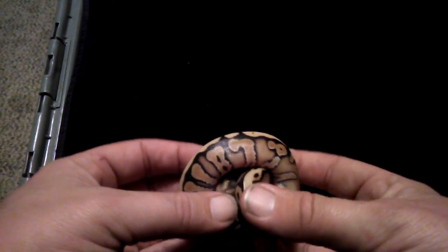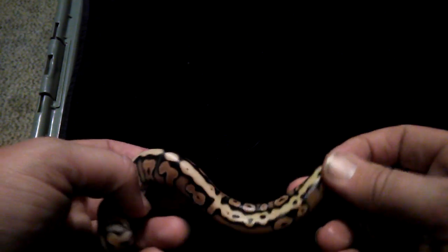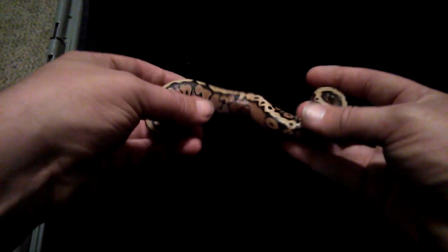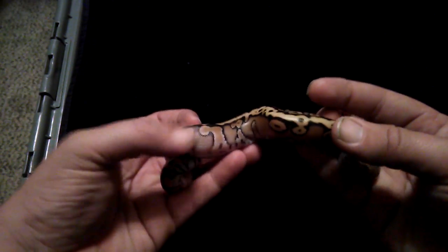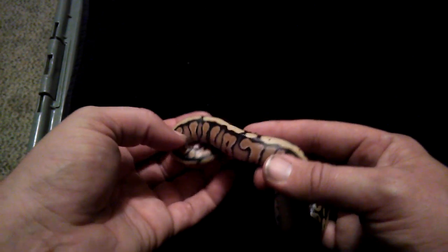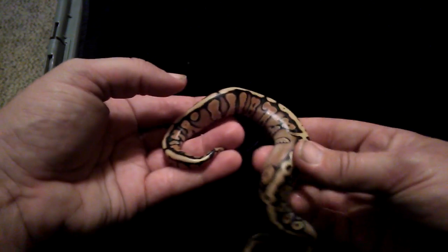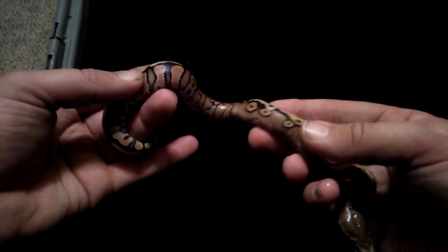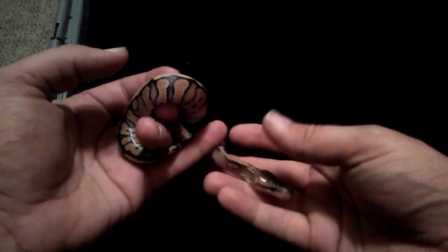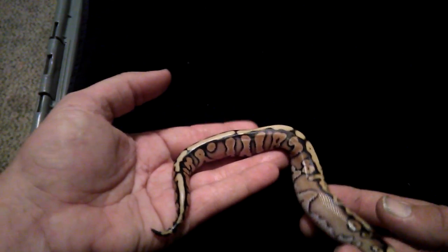Here's another male — they have this awesome orange band across the top. I thought at first these were pastel just because of the band, but after seeing some others, the pastel is actually busier. These guys are just awesome. I'm in love with this clutch — I'm sure you've seen pictures all over the place already.